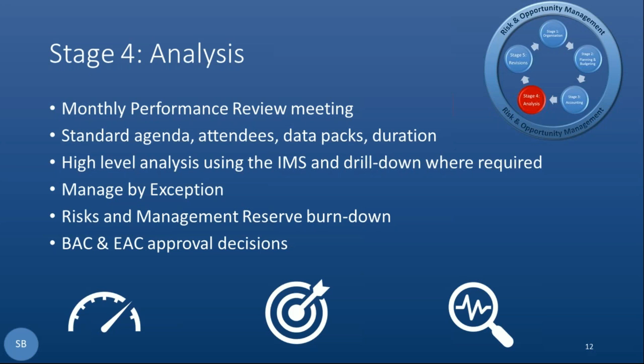So that's analysis. I just want to emphasize the mathematics, the bit that we all tend to get excited about, is just the start. It's just the bit that helps me know where to look. And even then, as I said before, it doesn't tell me everything, because I may have a control account that is small and off the critical path that I'm happy for it to be lagging at this particular time, or even slightly over budget.